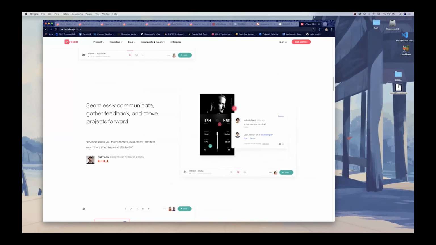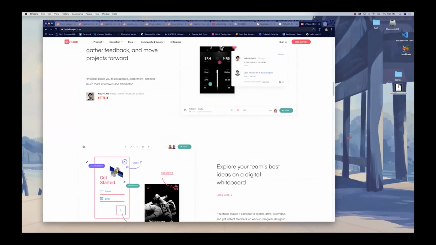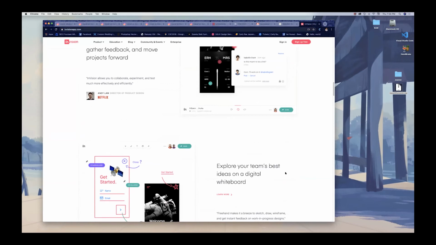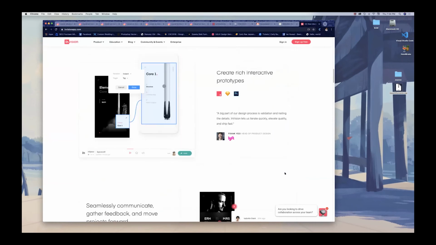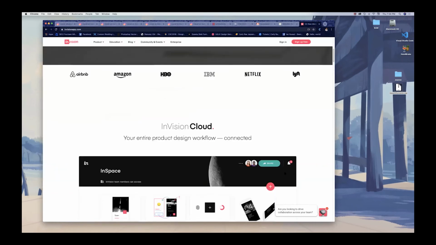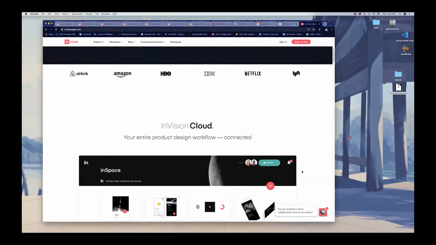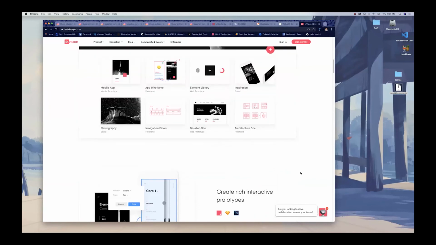So this is like XD, but I haven't used it in a long time. But I would recommend it if you guys don't have an Adobe subscription and are kind of tight on the budget. There's a lot of people using InVision. It's more like Team InVision and then Team XD. We can't really say one is better than the other. It's just more like your preference.